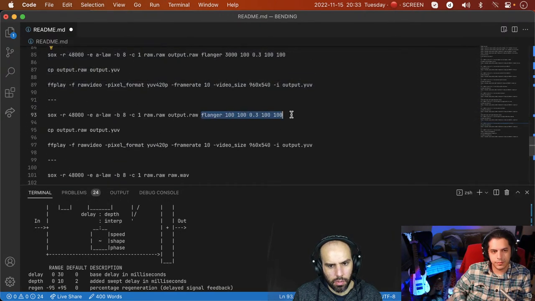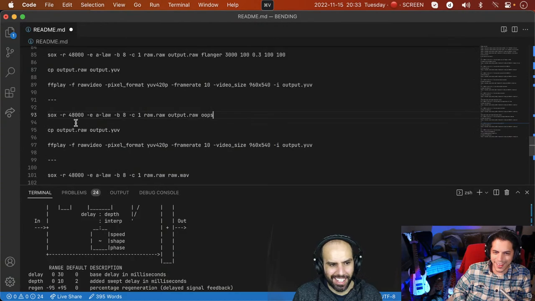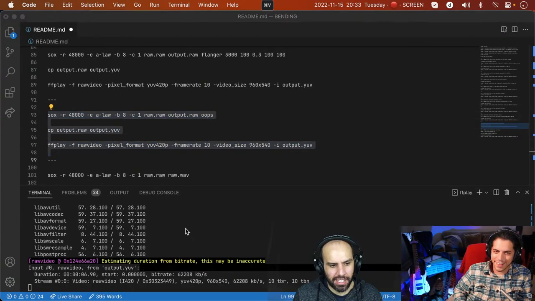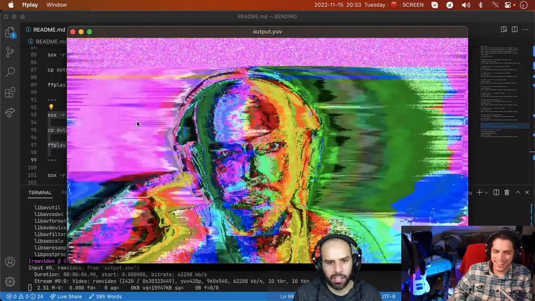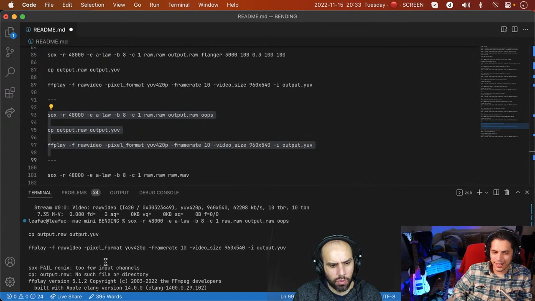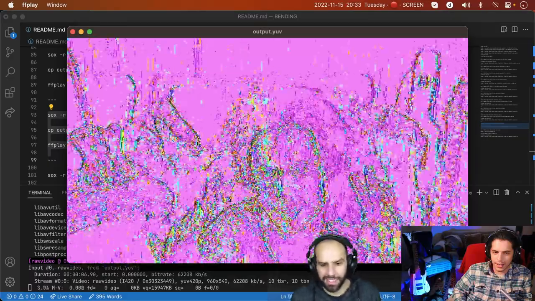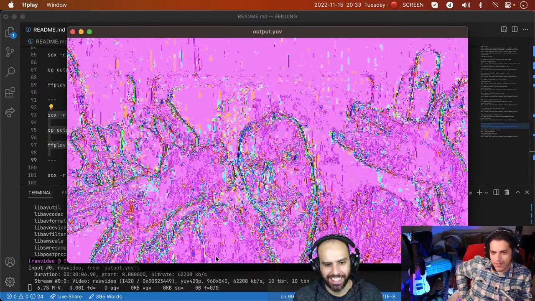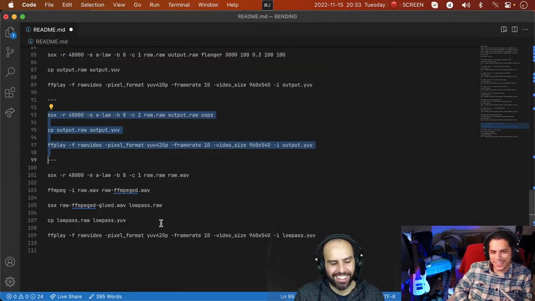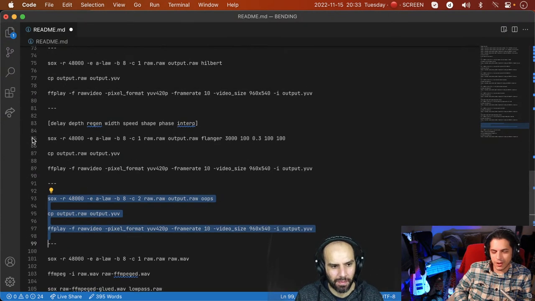So in here, we will try. There is this effect called oops, out of phase stereo effect. Okay. And we have to test that. I guess it will complain that it needs to be stereo. No, just the goddamn purple thing. Oh, I think the purple thing is happening because Sox errored. Too few input channels. If this is a stereo effect, it wants two channels. Huh? It's purple. But it's not kind of bad. Fun. There's a lot of purple going on suddenly. Which is interesting. Before, a lot of green was going on, and suddenly I'm going purple.